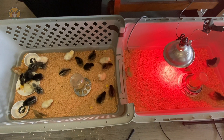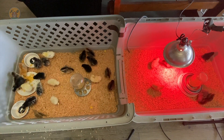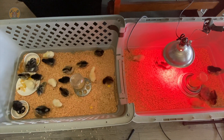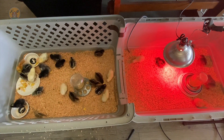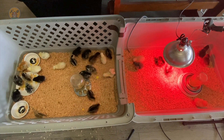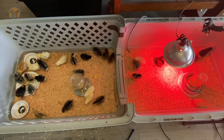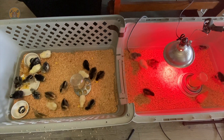People even just use cardboard boxes. A common thing people use is old horse water troughs, old bathtubs. It's pretty universal. If you're going to use cardboard or wood or anything like that, and you've got heat lamps, you've got to keep an eye on it and make sure it doesn't catch fire. You don't want fried chicken prematurely.